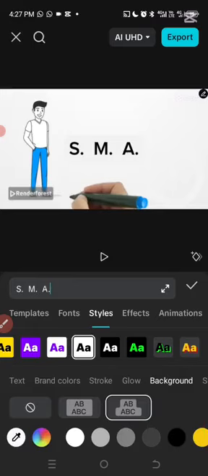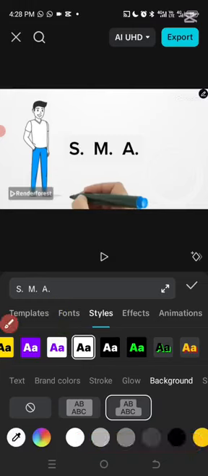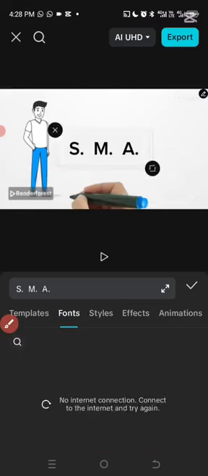So you can also change the font here. Let me click on the font. Oh, that's a problem with CapCut. You always need internet, so you can go ahead and check out the font styles you want your text to be in.